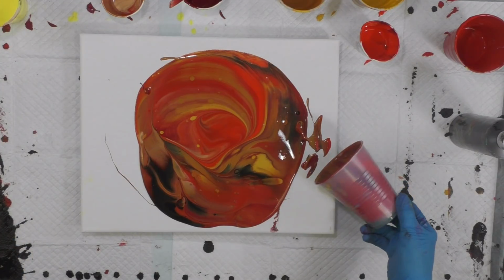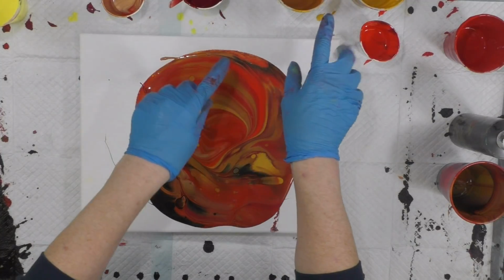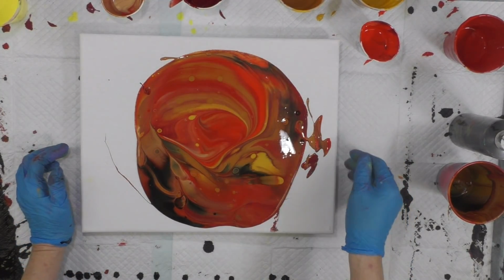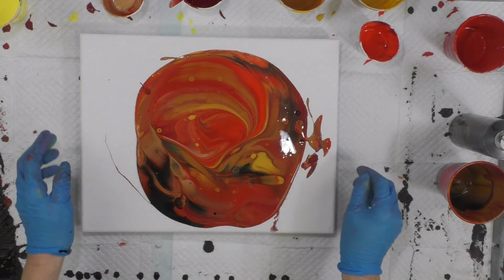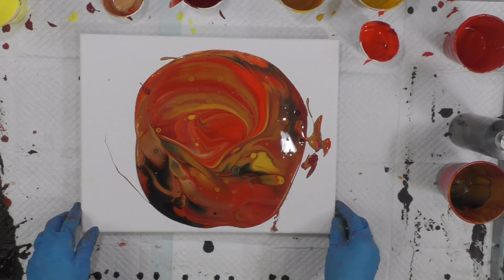Some of the paints have silicone in it, some of them don't. So I think it was in the golden colors and the copper, I put 4 or 5 drops in a cup of paint. So not a lot of silicone is in here. I didn't want a ton of cells, I just really wanted to see the beautiful combination of colors.